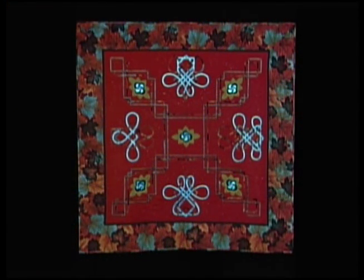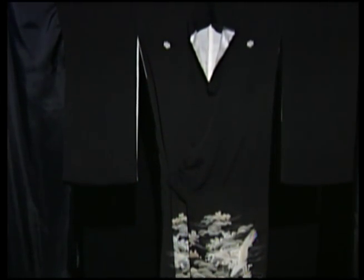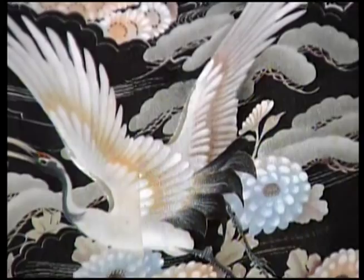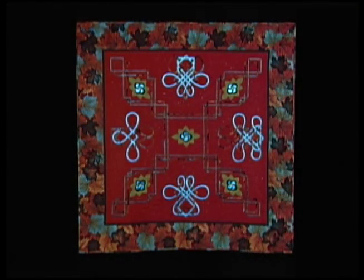Quilts do have an amazing capacity to tell stories. Now let's move on to our next quilter, Scarlet Rose. She's been quilting for 28 years. Her focus on Celtic design has been to incorporate elements from her Japanese heritage with those from her Scottish ancestors. This blending of cultures has created a unique style all her own. Her first quilt, Indian Summer, breaks the rules of making bias tape — Scarlet uses large print fabrics to make her tape, coming up with a new look.